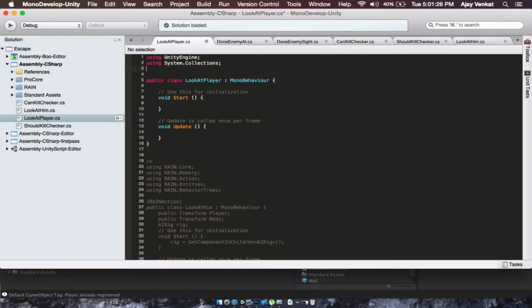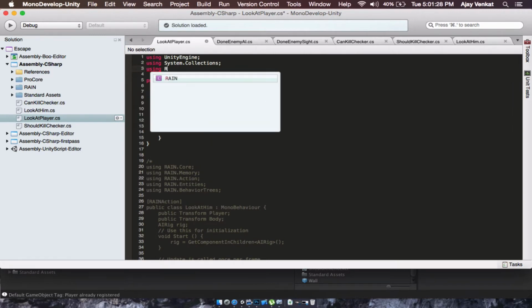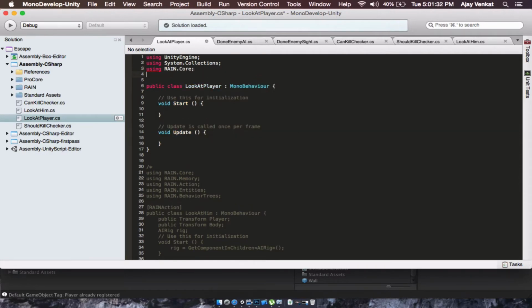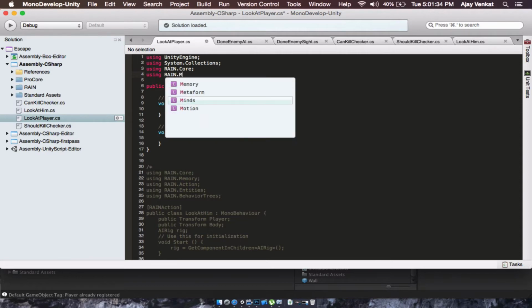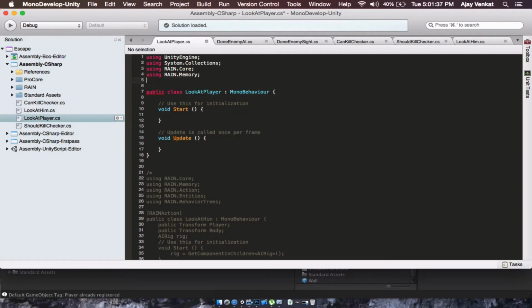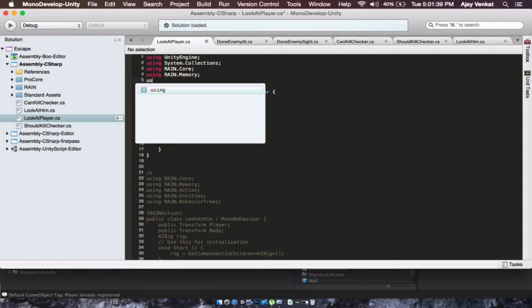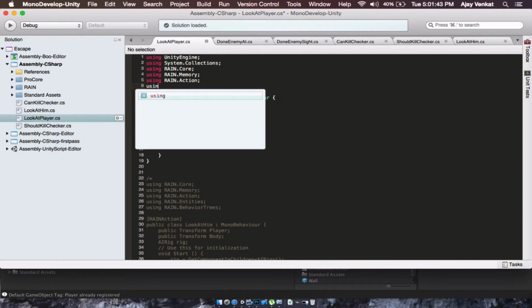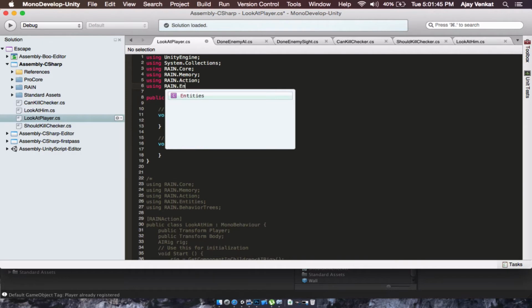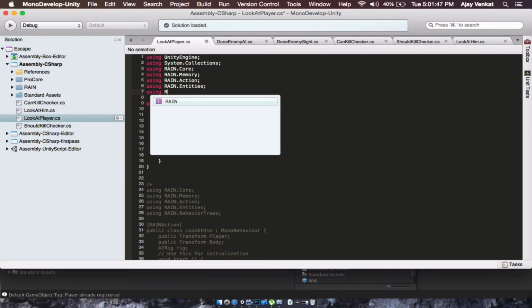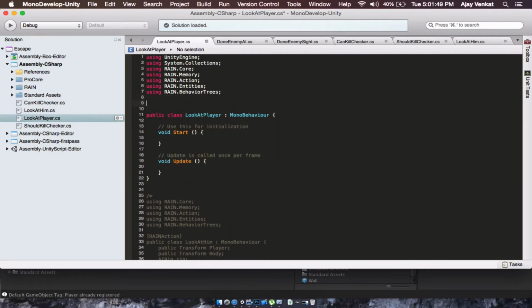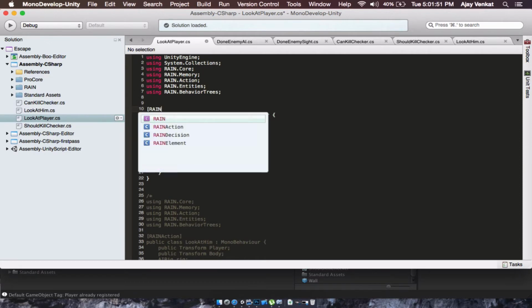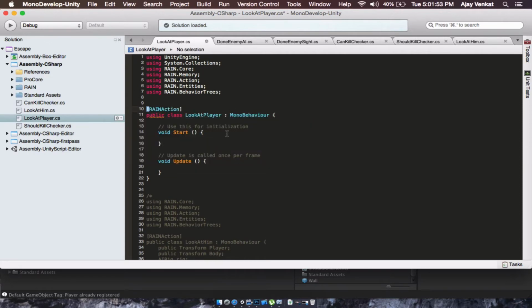Now we're going to reference all the Rain aspects that we need. Rain.core, using rain.memory, rain.action, rain.entities, and certainly behavior trees. Well, I don't think we need behavior trees. We're gonna do that, bracket rain action in the middle.